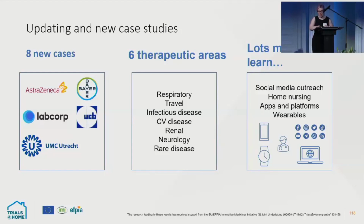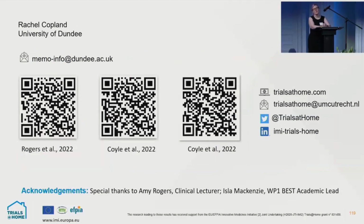I would end on a single point. It's very tempting to want to add a bunch of new technologies for our trials. It's very tempting to want to test lots of new and exciting and innovative technologies all in one go. I would emphasize that you want to make sure that you are adding technologies for your participants. I would say that you want to be sure that you are testing methods that are suitable for your participants.